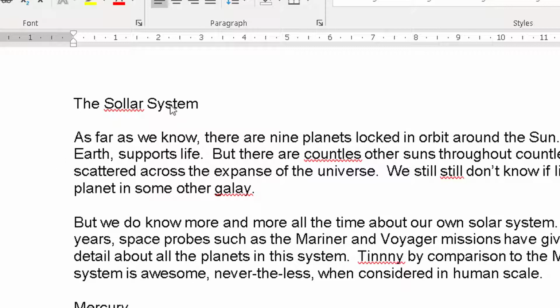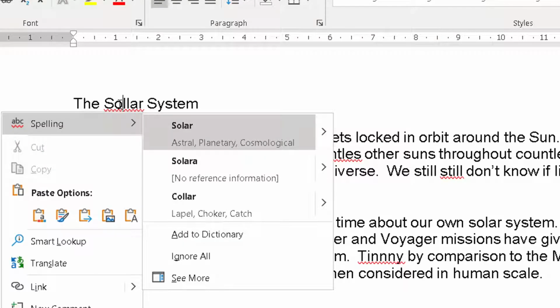You would move your mouse so it hovers over the top of the word that's underlined. For example, we can see this says the solar system and the word solar is misspelt. If you click the right mouse button over that word, the program will pop up a menu offering you some various choices of what it thinks it should be.